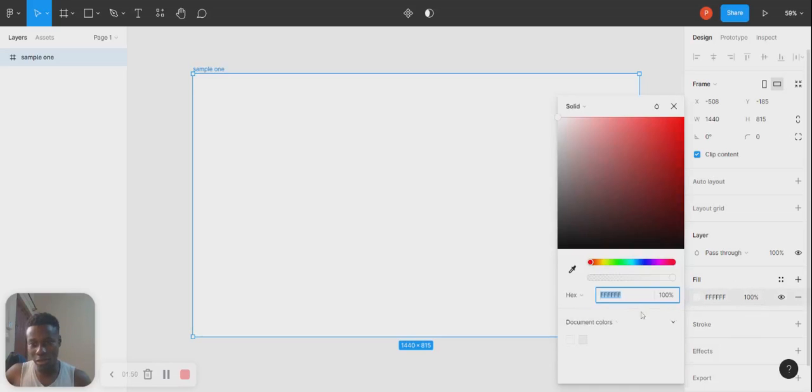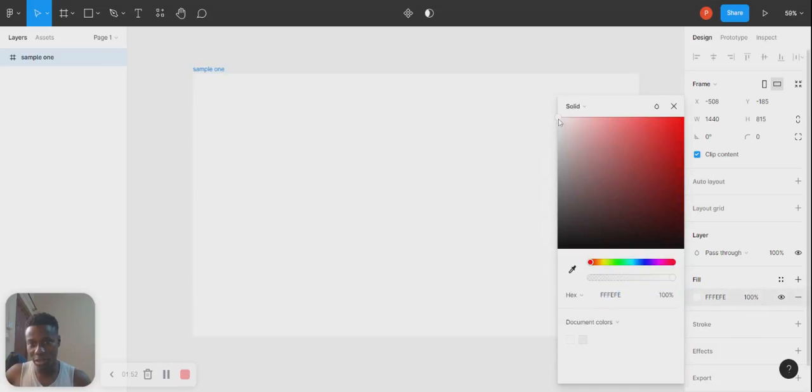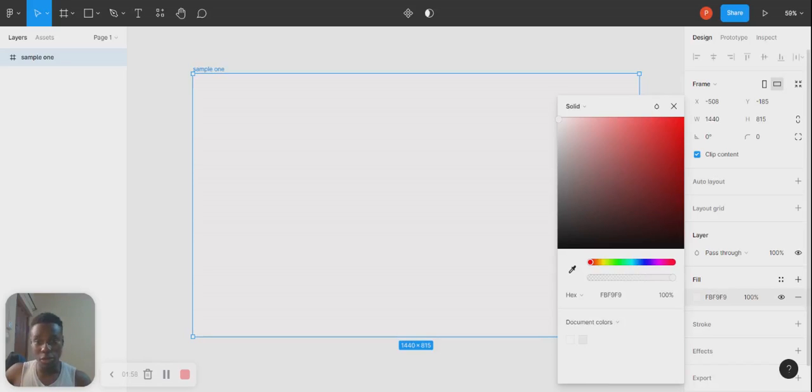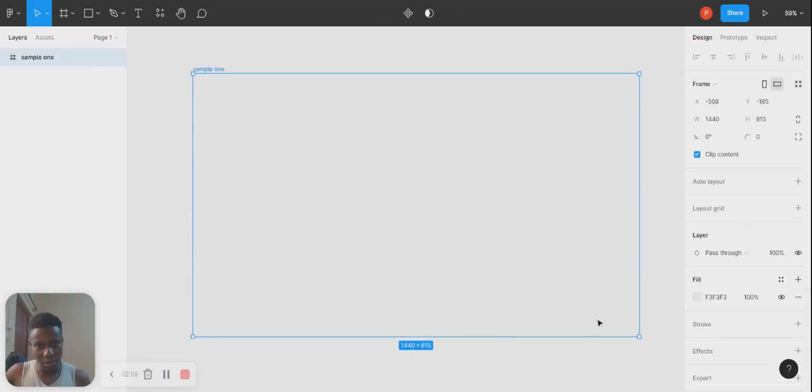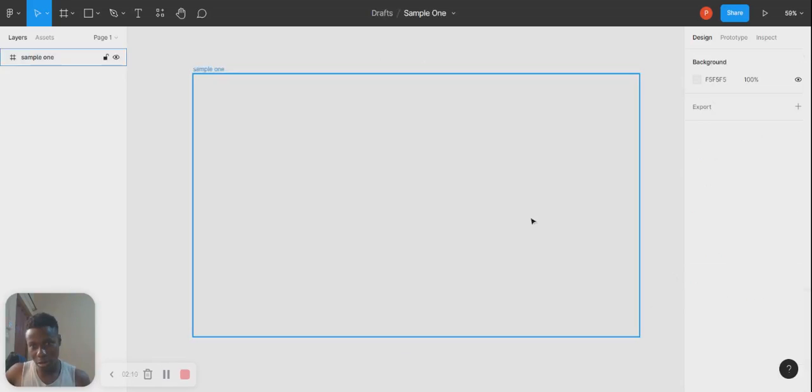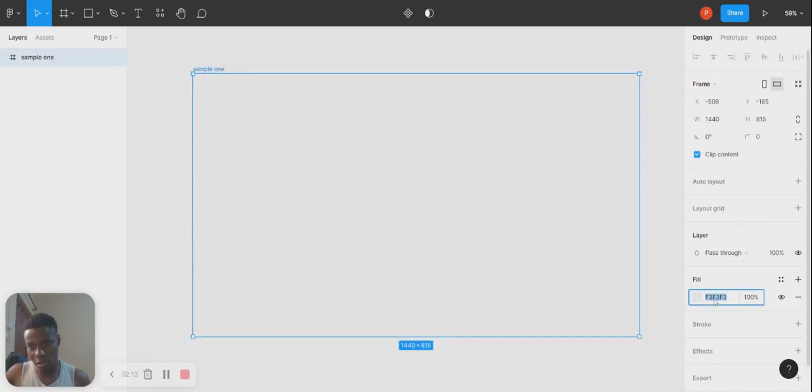I just have to give a little bit of white. I don't have a genuine color template I'm working with presently, but I'm taking this off-white, say F3F3F3. Let me take it a bit up, F2F2F2.